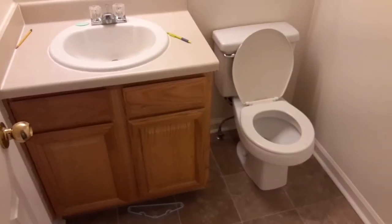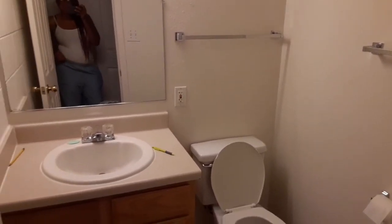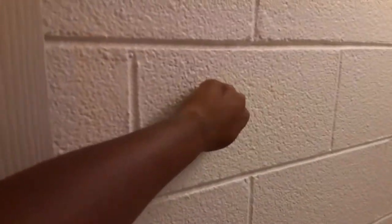Off the living room is the coat closet, where we put our coats and all my husband's fifty million shoes. And then we have the half bath — the best thing about it is the mirror. This is our half bathroom for downstairs. As you can see — cinder block walls. A lot of the rooms in this house have cinder block walls. I don't know what their obsession was with it, but cinder block.